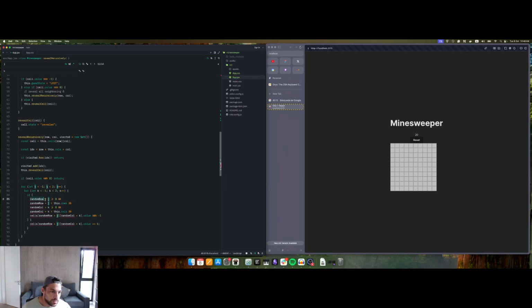So we're going to do if the row is more than, yeah, actually random row for row. Didn't work.